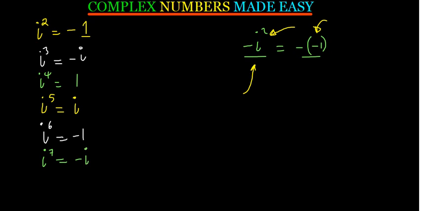I'll multiply again by i. That will be i to the power 7 times i, which is i to the power 8. And then negative i times i will be negative i squared, which is the same as positive 1. Right? Again, I'll multiply by i, that will give us i to the power 9. And then 1 times i will be i. I'll again multiply i to the power 9 times i, that will be i to the power 10. And then i times i will be i squared, which is negative 1.